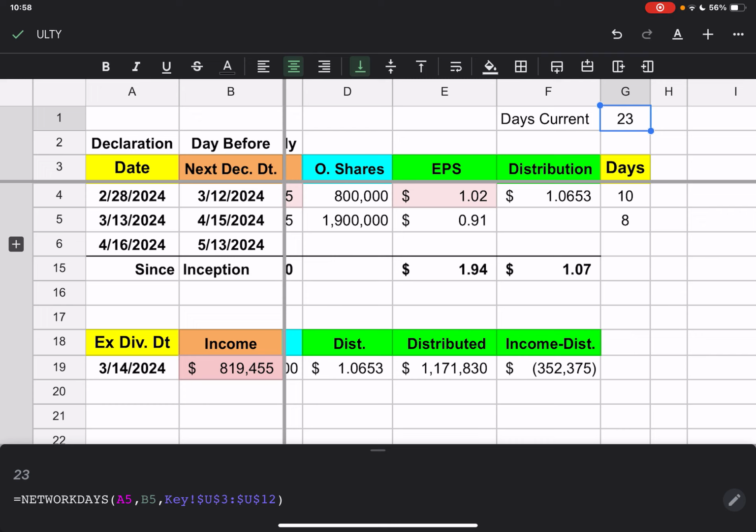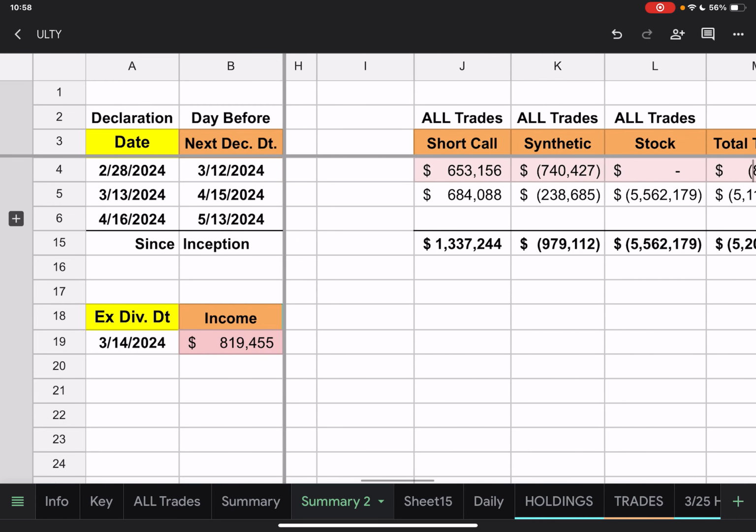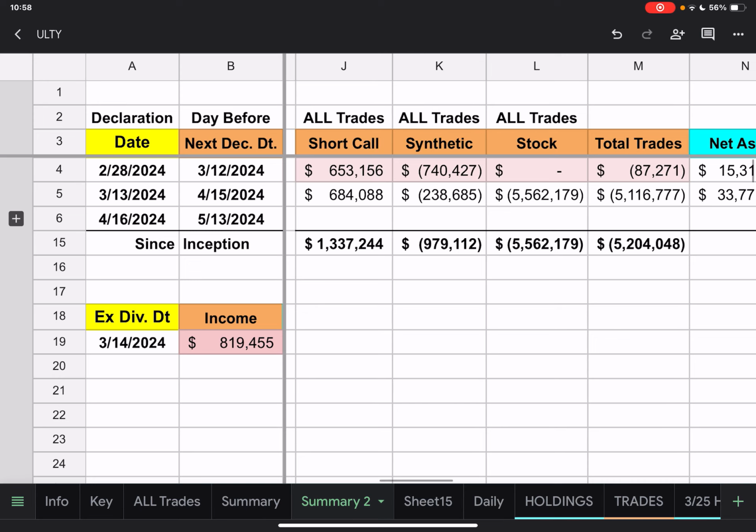So that means we would have 15 trading days left. I guess I could update this to make it look like the Yieldmax one that I just built. But if you wanted to know where we were overall, I also have this on the right, sort of like I did the others. It's just not by ticker anymore, right? It's just ULTY in general rolled up.